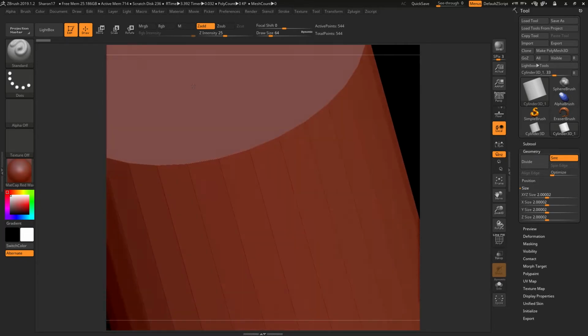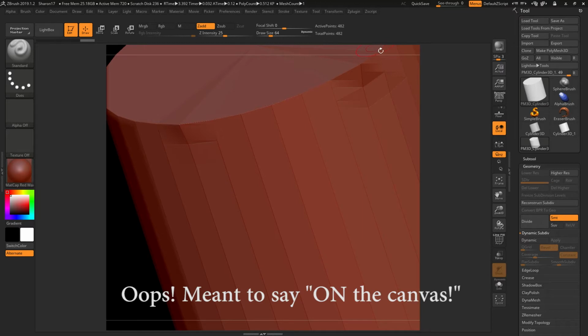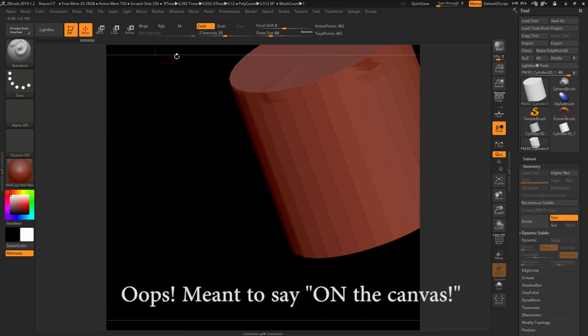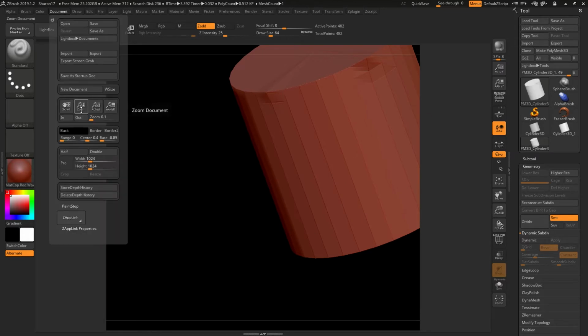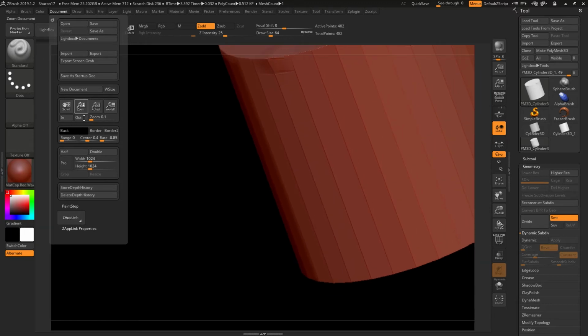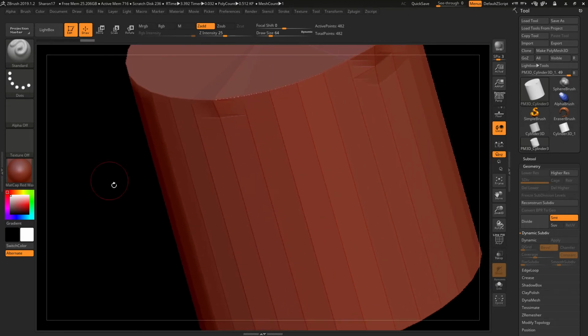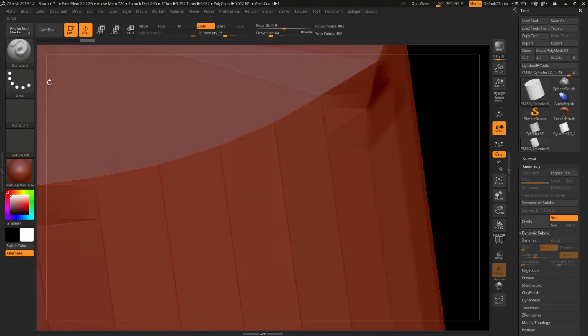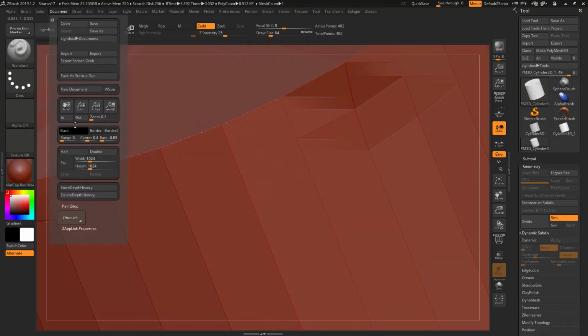If I was down here on the object, because it's a non-sculptable object, it is going to do that. But if I'm on the object, I'm basically sculpting in this area, but up here that same action will deem me to be outside the canvas as I am here. So we only have two lines at the moment, on top and bottom, but if I were to zoom in to this document so it fills both sides, you can see that these now appear on the sides, in case you've zoomed in enough that you don't have access to canvas and you need to access that. So these appear and disappear depending on the size of your document.